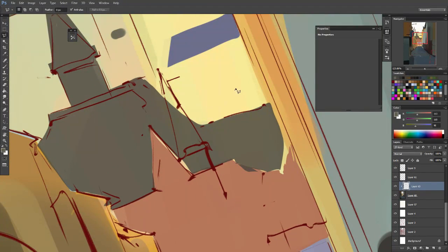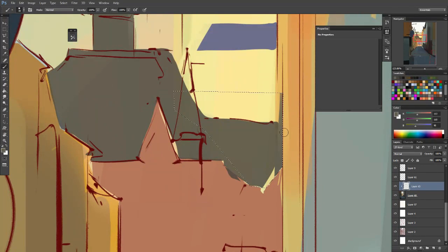Oftentimes it's also just trial and error. You start painting and then you realize, you know what, these colors suck pretty bad and it's time to try something else, or just can the image and start over. That happens a lot.